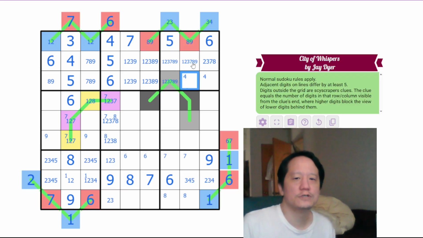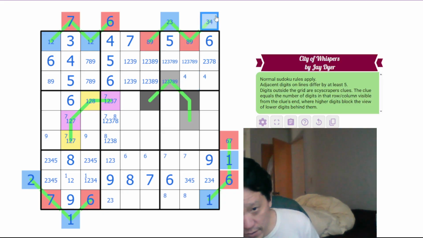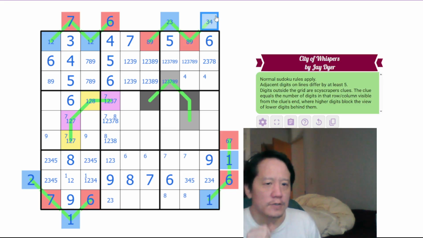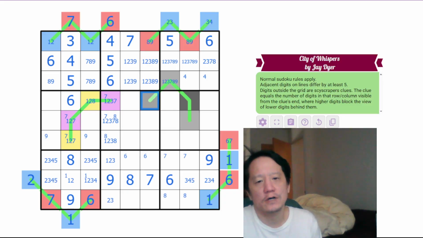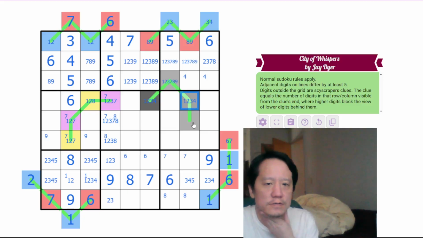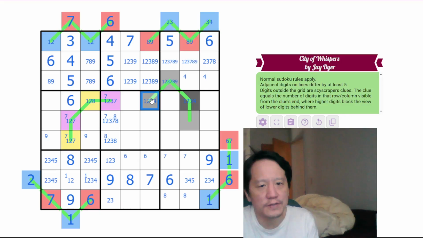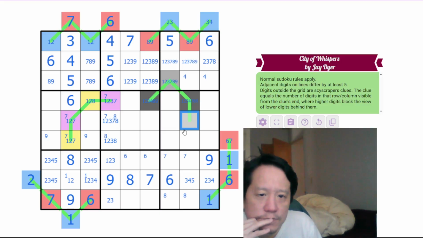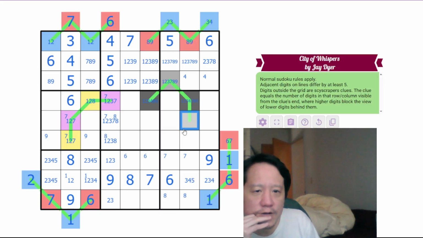Do we have restrictions if we have a 4 there? That's what I'm thinking. Maybe, maybe not. If these are low, these could be 1 through 4 technically. If they're high, this can't be 6 or 7. This would be 8 or 9. And this could be 7, 8, or 9. That's not too helpful.